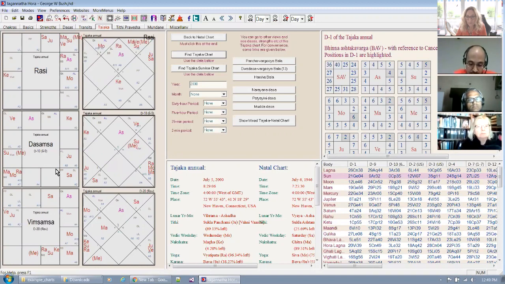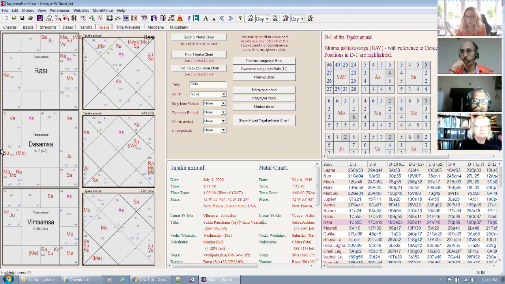So let's see the D1 chart. Are there any links between this and the D1 chart? Is Sun closely linked with anything linked with the fifth house in the D10? So let's see in the D10 chart. So Ketu is at 1 degree 55 Capricorn, right? He's the fifth co-lord. So fifth lord Ketu is at the beginning of Capricorn, and fifth lord of D10 is also at the beginning of Capricorn. So there is a confluence between the fifth lord of D10 and D1. So you can see that this person will have some power that is really changing their life.